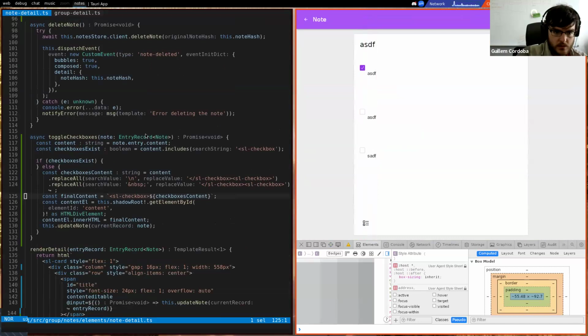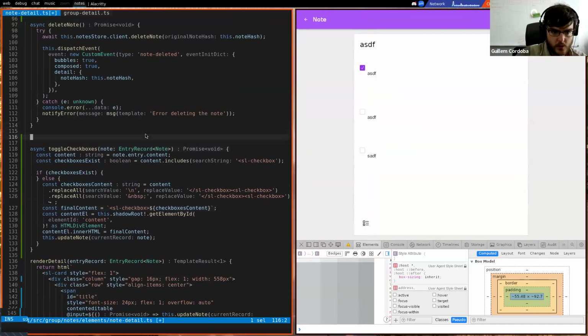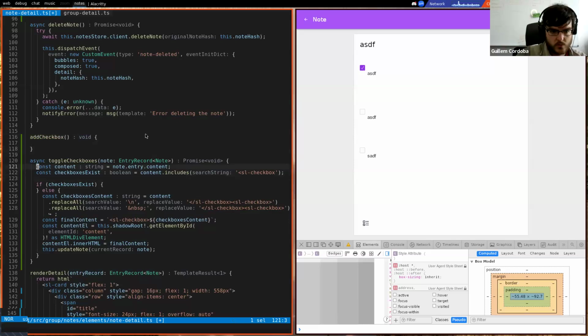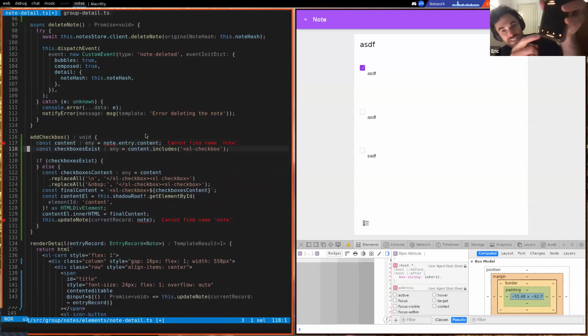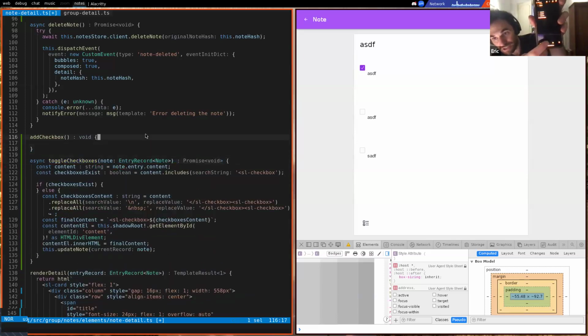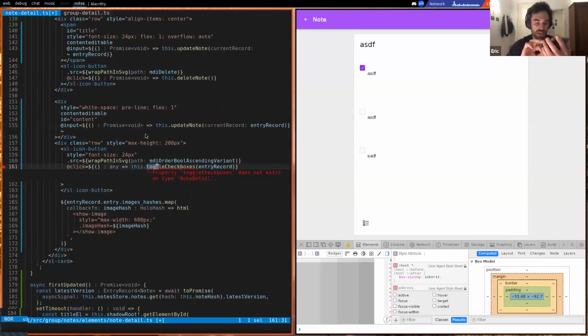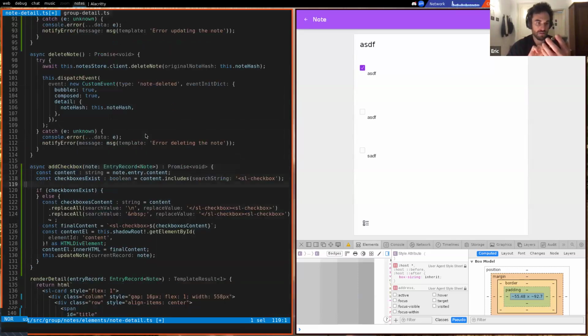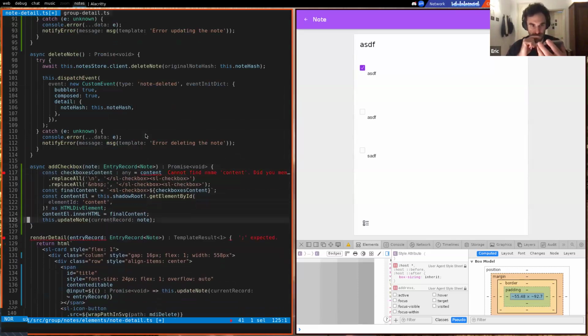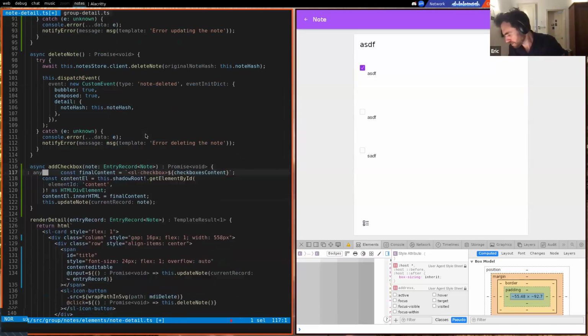Okay. Now that makes sense. So instead of double checkboxes, it should be add checkbox. Yeah, got it. And also the options, I'll just note this now. Also the options at the bottom, it has add attachment. So then you could attach a file to it, or you could attach an image to it. And then there's doodle, so you can draw on a section of it, but we're not doing that. Never mind. Good.